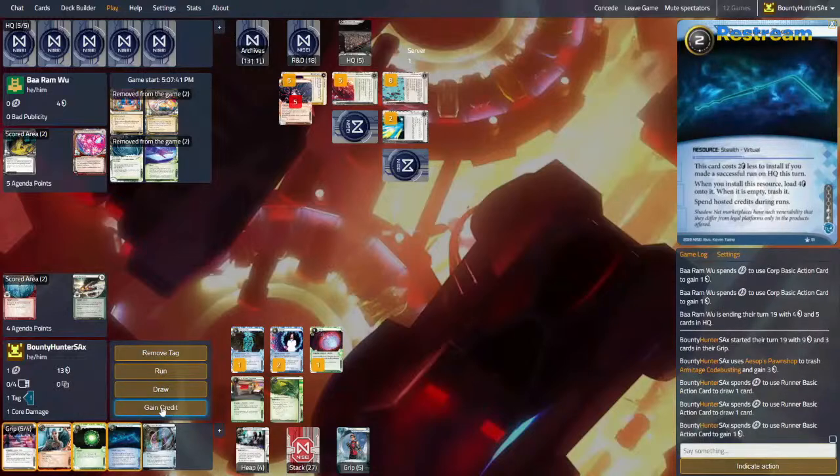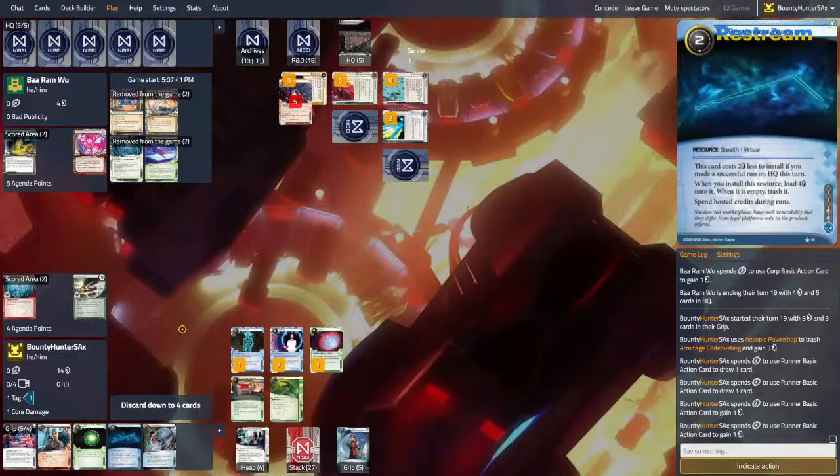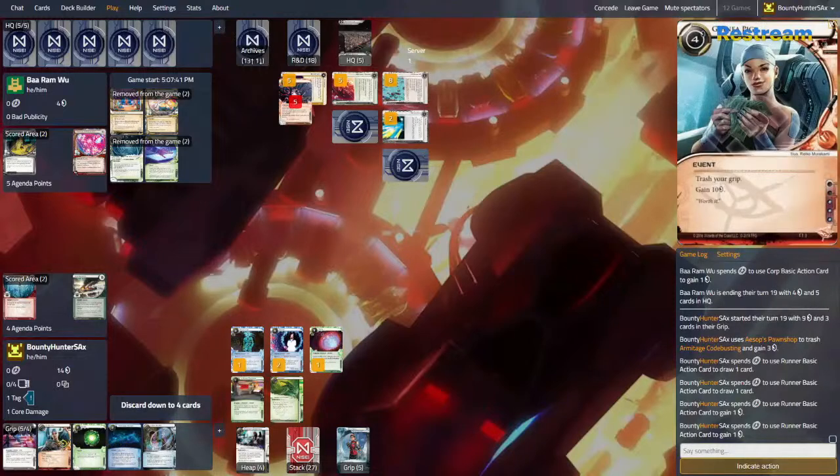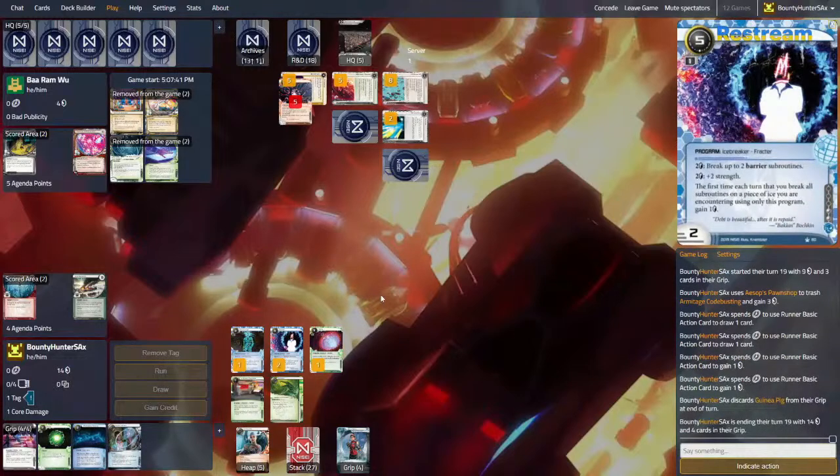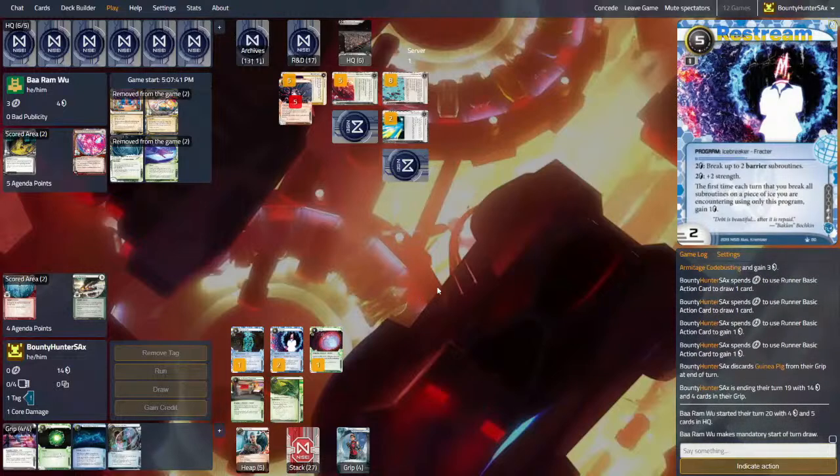Credit and credit. We don't need to go fast. It's painful, but we truly don't need to go fast. Oh, right. We need to not draw over our hand size either. Guinea pig is probably not worth it here. Why the hell not? Yeah, because the one time that it counts, he's going to make sure that I'm trying to steal an oboe. Oh my god, this is so painful.